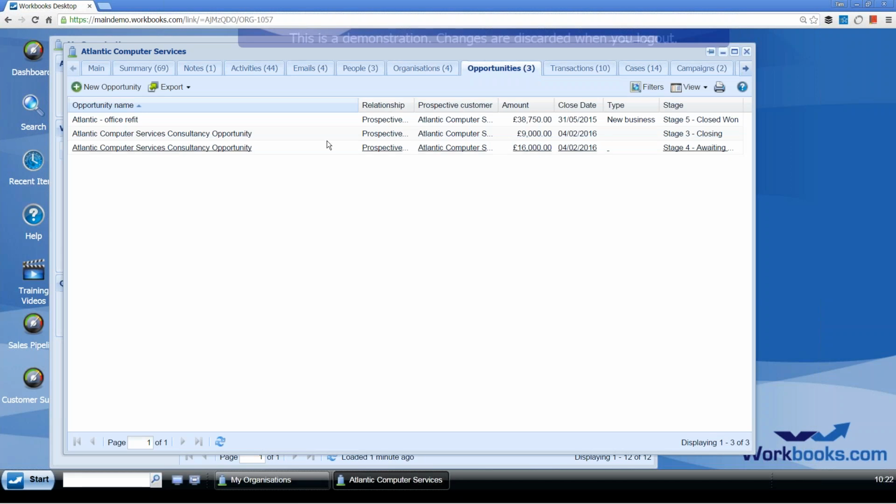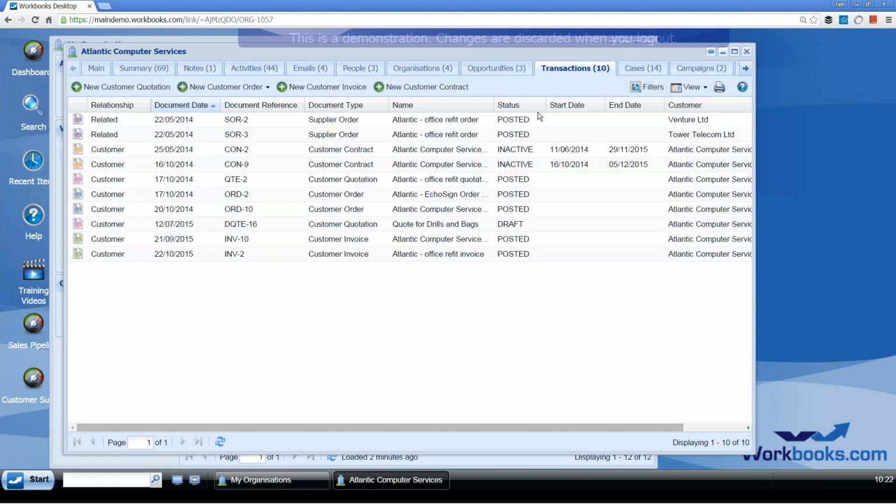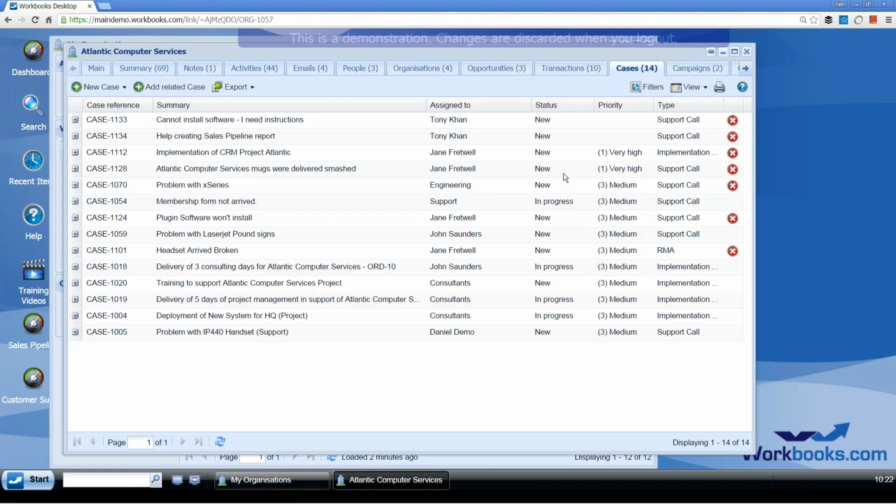We can drill down and see more information. Transactions are financial transactions, so quotes, completed quotes, orders, invoices, credit notes, all available against that client. And cases, any support issues there, again, all very customizable. You can click on those and see that ticket in more detail.